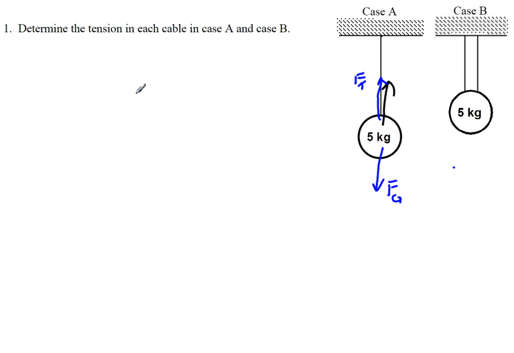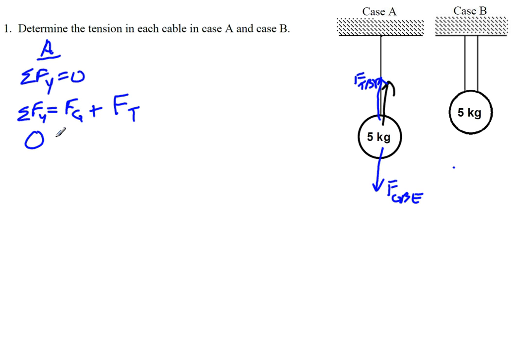So we're going to go over here, and for case A, we know that the sum of the forces in the y direction is going to be 0. That means the sum of the forces is equal to Fg. Now don't forget, you need to finish your subscripts, like on the ball by the earth, on the ball by the rope, but I am not going to finish those to save time, so do that if you need to. I know that the sum of the forces in the y direction is going to be 0.